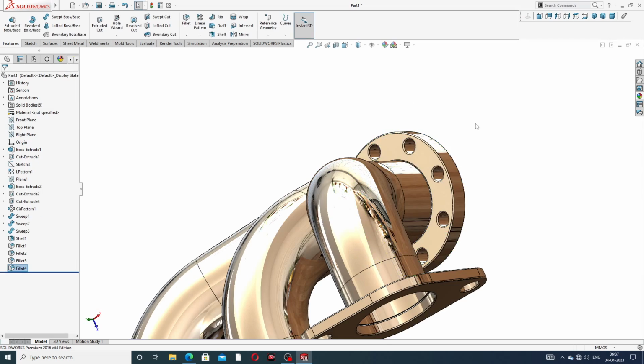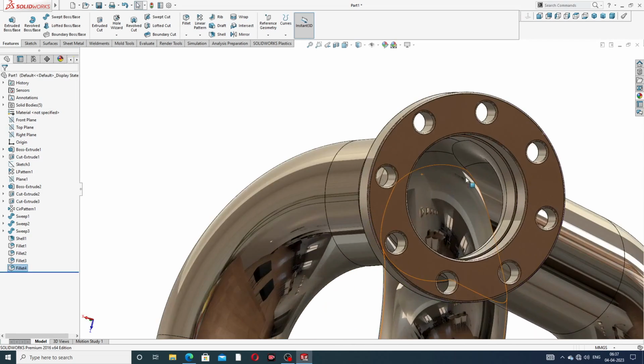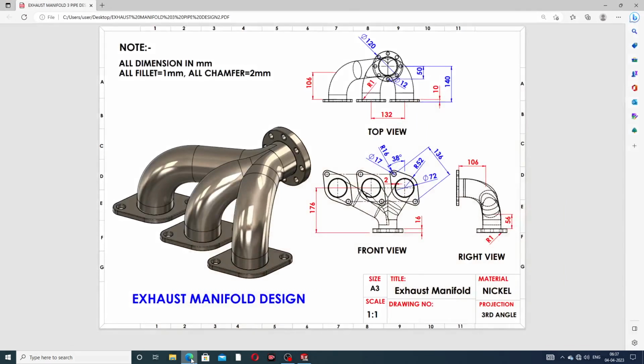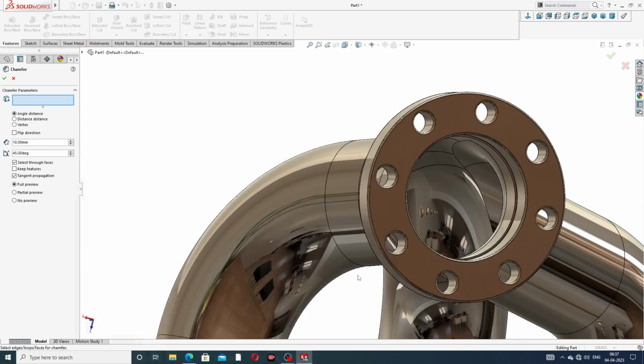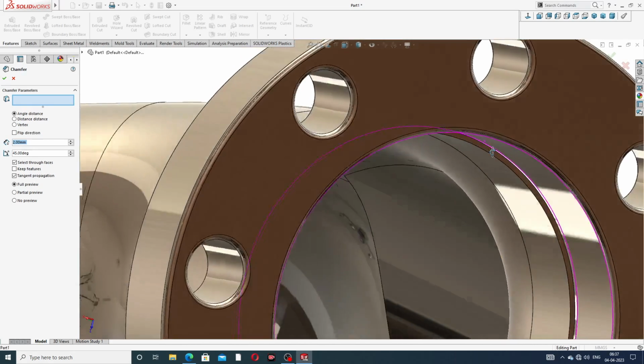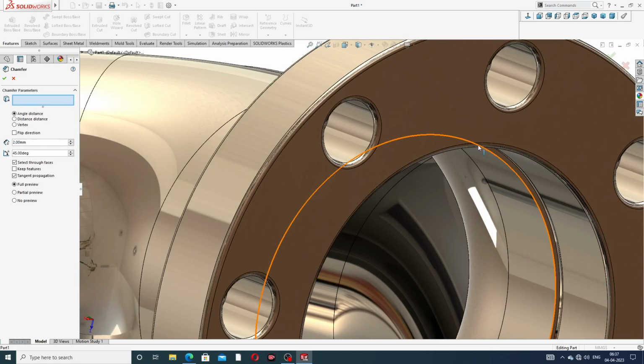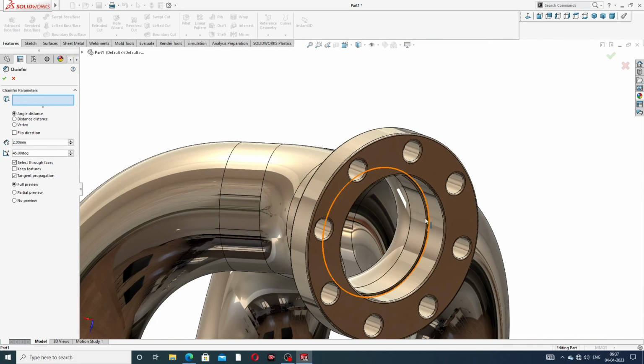Okay, all is perfect, and now use a chamfer. Chamfer is 2 millimeter and 45 degree angle. Use 2 millimeter and 45 degree angle, and okay, this is perfect.